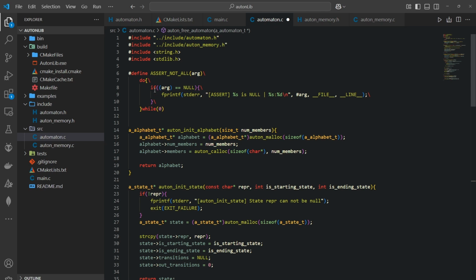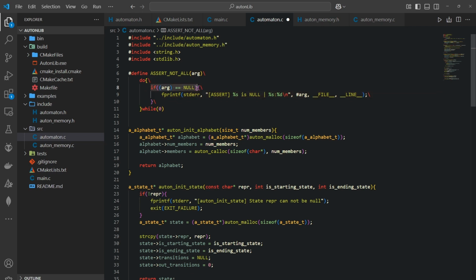So this is what we want to do, right? So let's go through. We've defined the macro. We are calling it assert no. We pass in our argument. We make sure that we correctly wrap it in parentheses in case we receive a complex argument, and we want to handle that correctly. We don't want our macro to fail, because that wouldn't be a good thing, right?